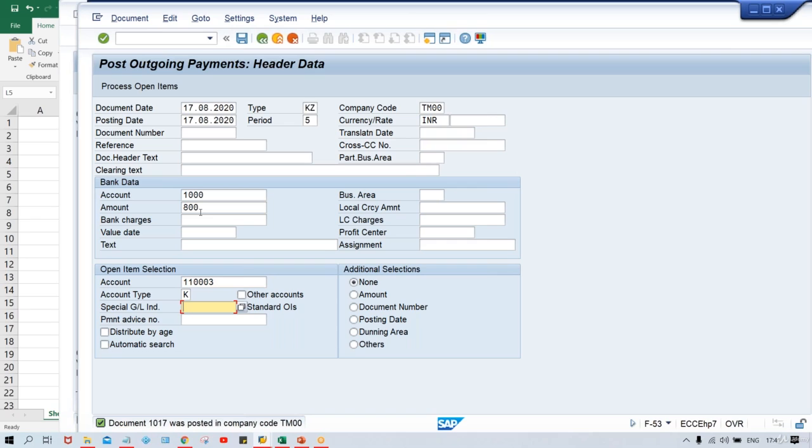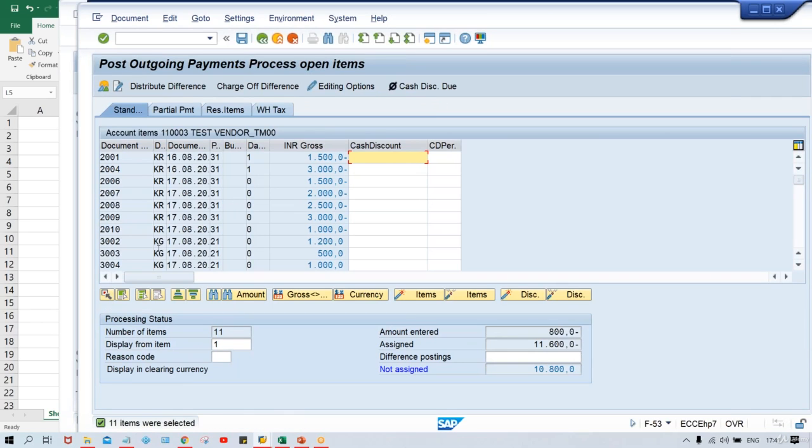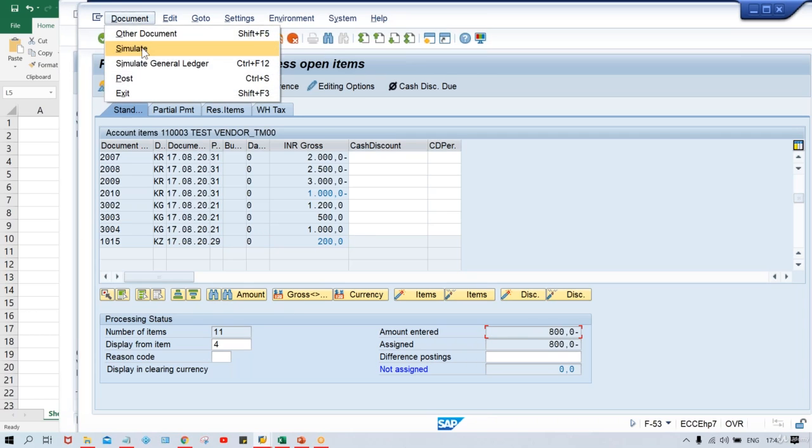And here you can give A. So the down payment of 200 is going to appear. And 2010, this is the invoice, right? So you just do one thing, select all, and again deactivate all. And this I'm going to activate. This 1,000, KR means invoice. And if you come down, this 200 is our KZ, means payment, but this is a down payment, right? So now 800 is assigned by the system, and we have also entered 800 itself, right?